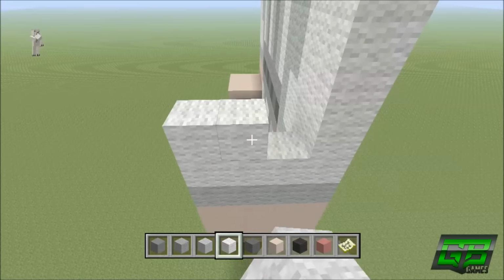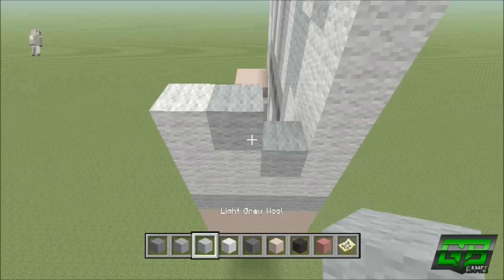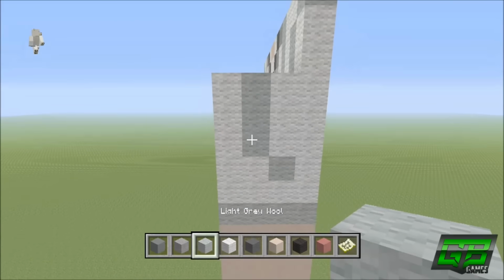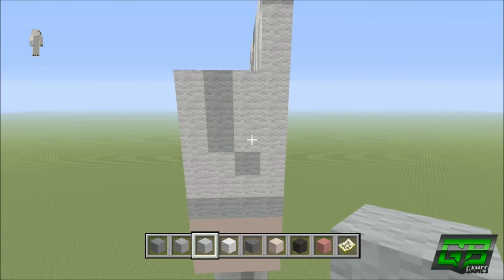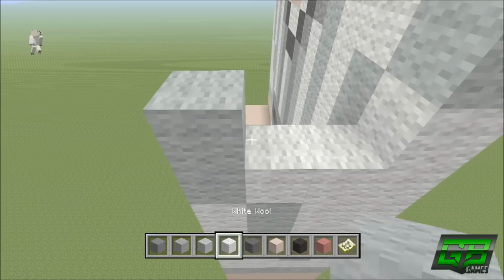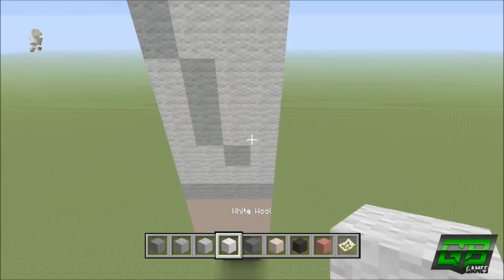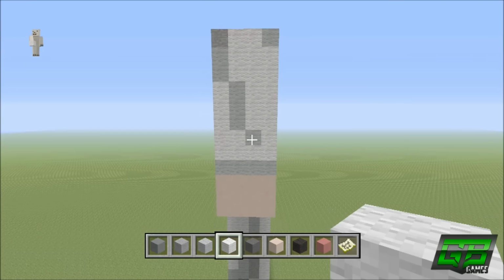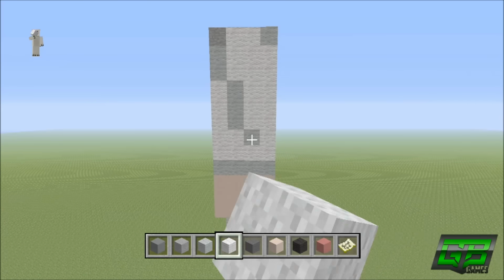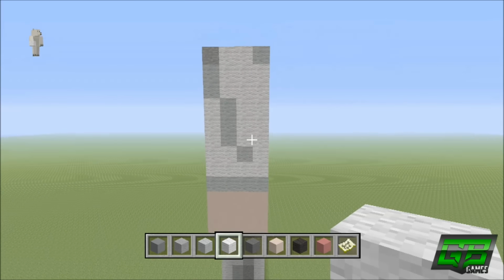Then we have two white wool, one light grey. Next one is one white wool, one light grey, one white wool. And we do that twice more. So it's three layers of white wool, light grey, white wool. The next layer is one light grey, two white wool, and again, we do that again. And the final layer is one stone and two white wool. So once you've done that, we have got three layers of white stained clay, a layer of light grey, and then we've got the little pattern like this, which is one light grey, go up diagonal, up twice, up diagonal, up one, and then one stone just to cap it off.